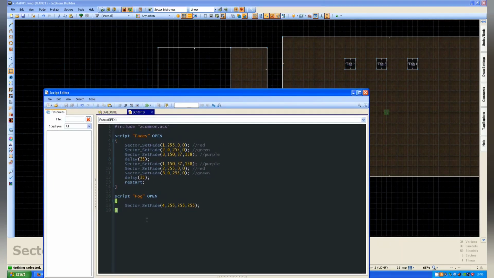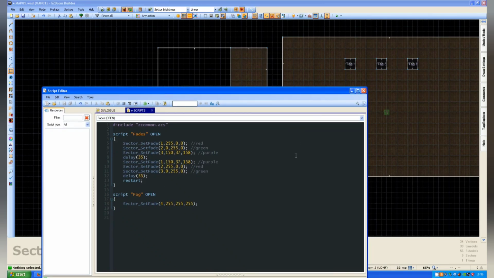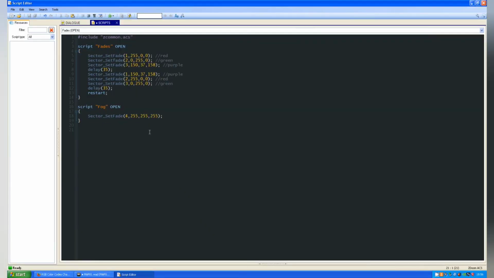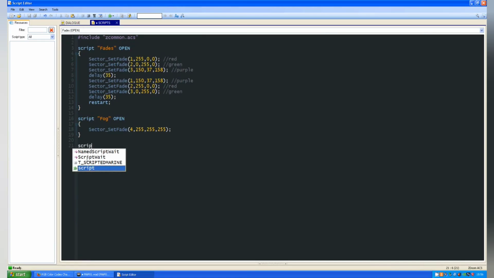and set up our script template for increasing brightness. I'm going to write script, and I'm going to call this "increase brightness", in double quotes, and instead of putting open this time, we're going to do brackets, int. This basically means that this is how you declare variables as integers in ACS.